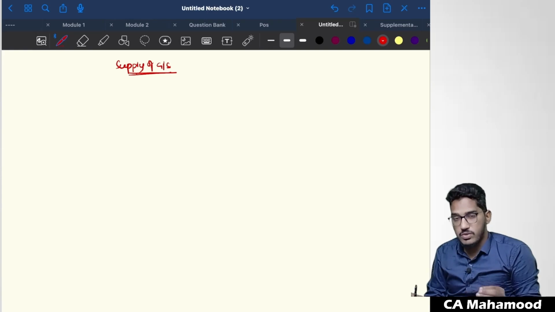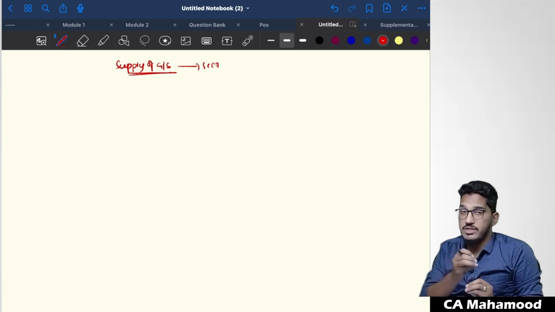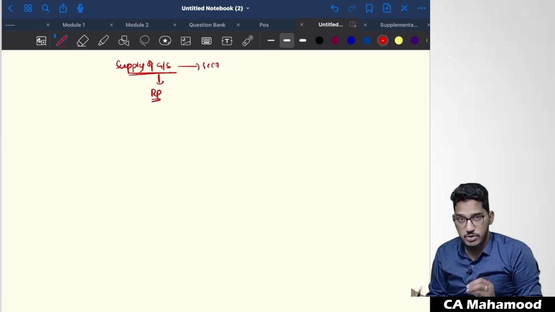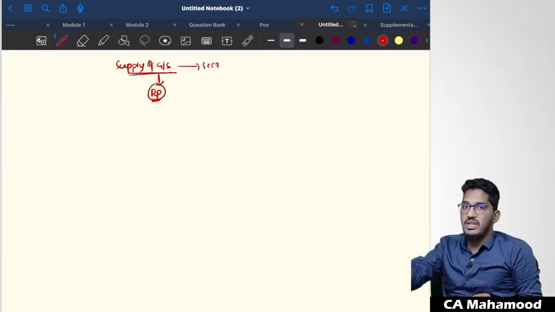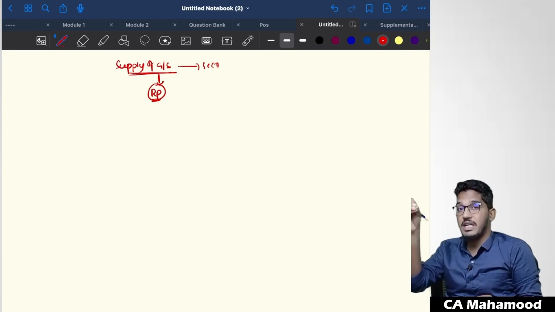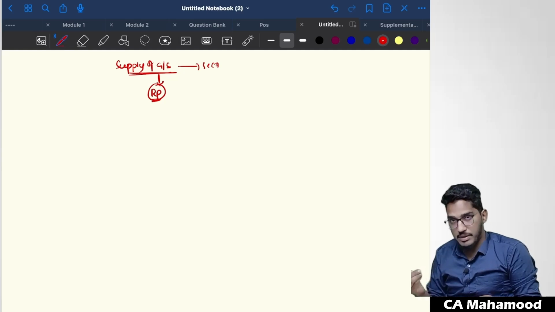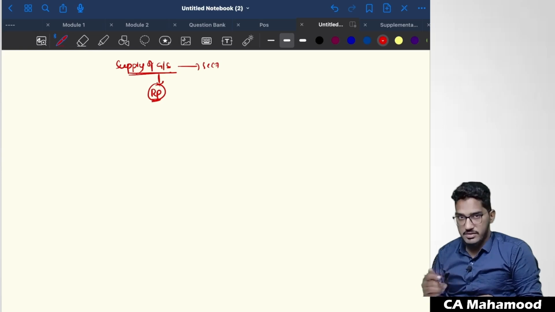So whenever supply of goods or services is happening, and if it is falling under section 7 of the CGST Act, then it will be treated as supply. Then GST will be levied, but it will be collected only when the goods are supplied by a registered person. So the supplier should be a registered person making supply of goods or services, then only he will collect the GST. Levy will come when supply of goods or services is happening, but the GST will be collected only when the supply is made by a registered person.